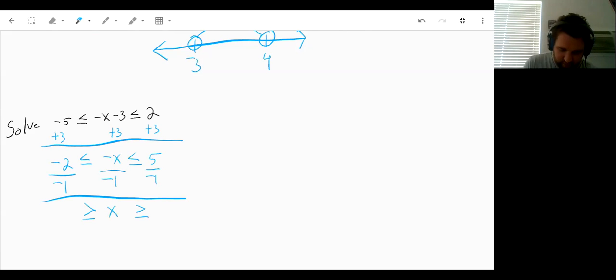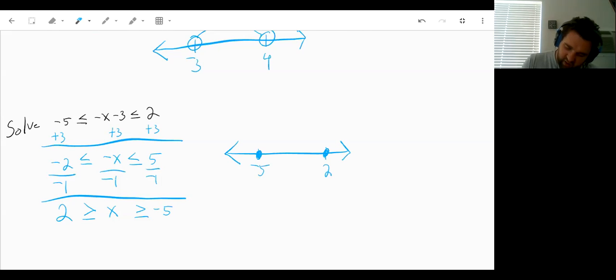Our x will stay in the middle and will now be positive, and our 5 will now flip to being a -5, and our -2 divided by -1 will now be a +2. So we can now graph this new inequality, and our smallest number is going to be that -5, our largest is going to be the +2, and x has to be everything in between them, including those 2 points, because it has the equal to line. So we can put a solid filled in circle at both, connect the dots.